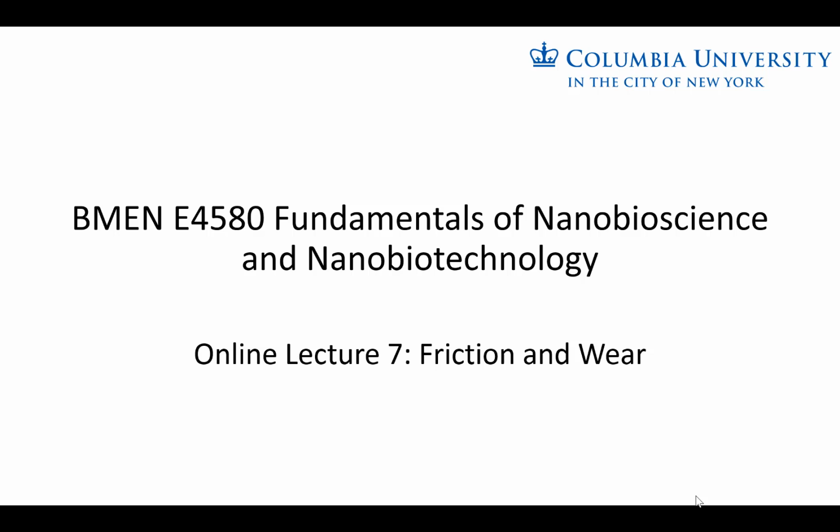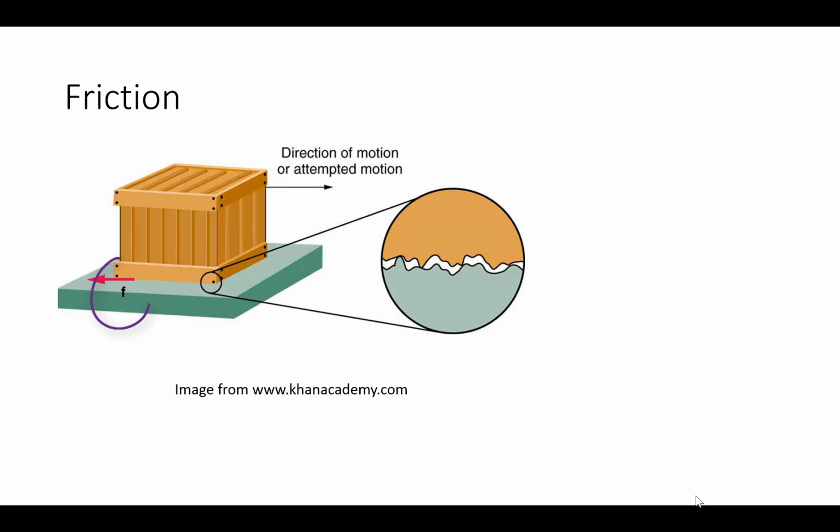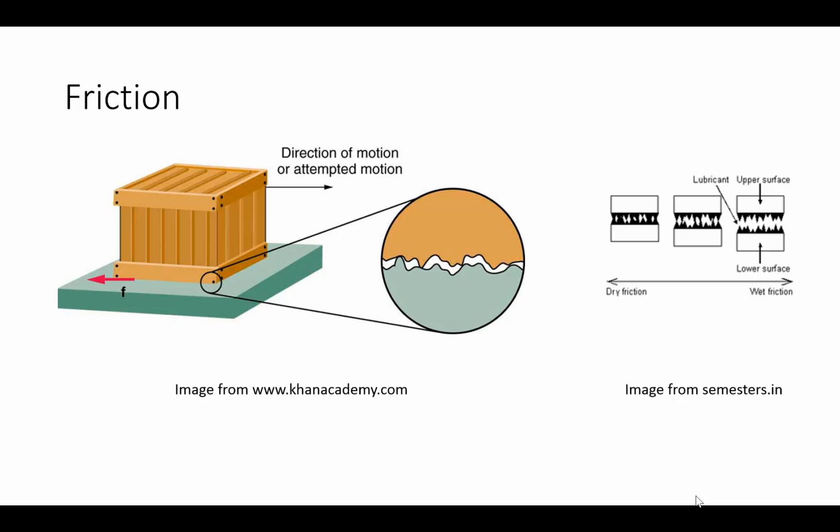The topic of this lecture video is friction and wear, which are both central concepts to the functioning of macroscopic machines. Friction is the force F opposing movement between two surfaces. It reduces the force available to do useful work and defines the minimum force which has to be exerted by the driving force. Dry friction is also distinguished from wet or lubricated friction.